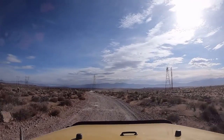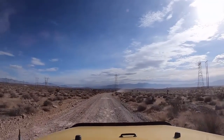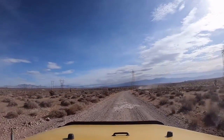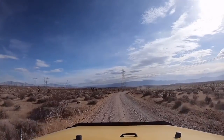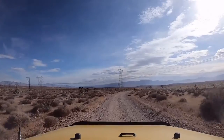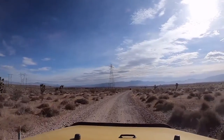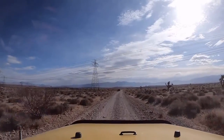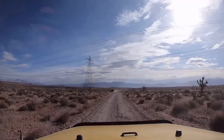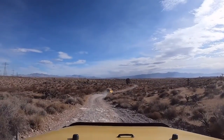This trail kind of winds its way in and out of the electricity pylons here. So we get nice 360 degree views of this valley. It's really quite nice, kind of in and out, but all the while heading north. So it's kind of nice. So, doing good, just take the time down, that's good.